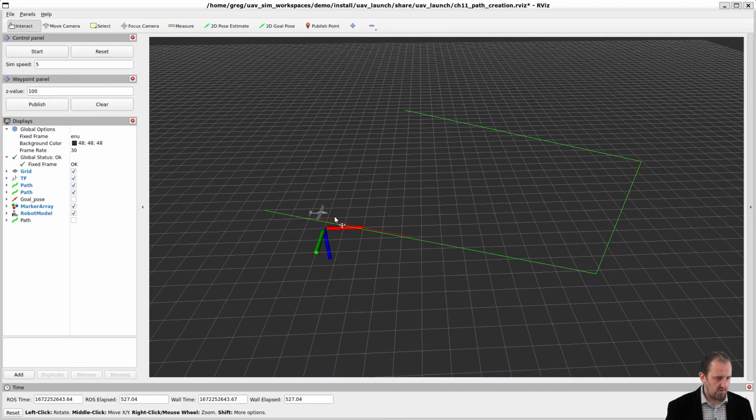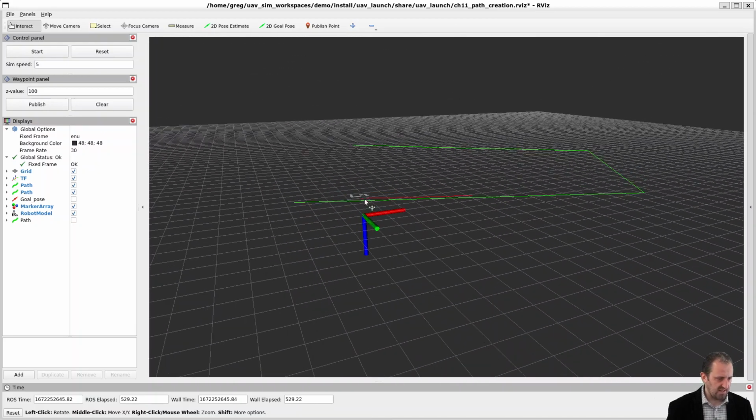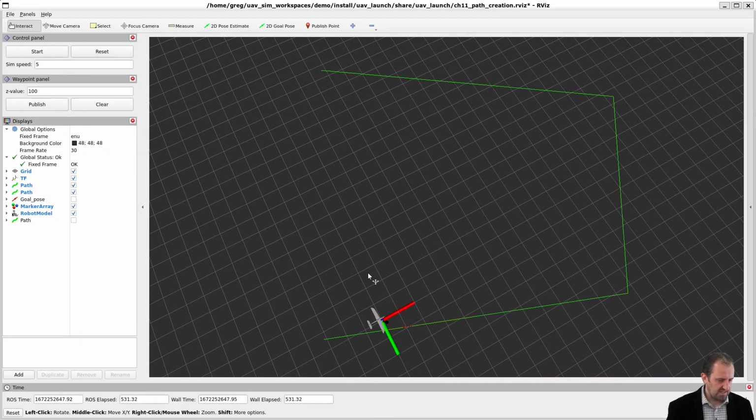One thing to note is that the aircraft is at a slightly different height, not too bad, but it's definitely off the path. Remember, each one of these grid squares is 100 meters. So we start off of the path, and our goal here is to just be able to fly along this path. We'll do that over the next couple chapters, but let's go ahead and take a look.